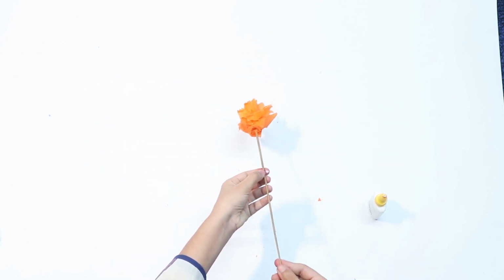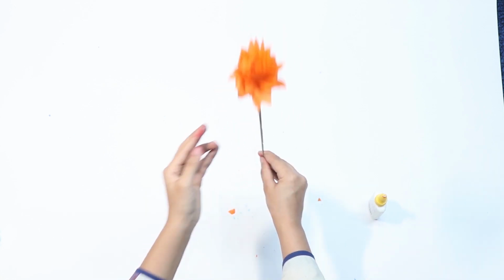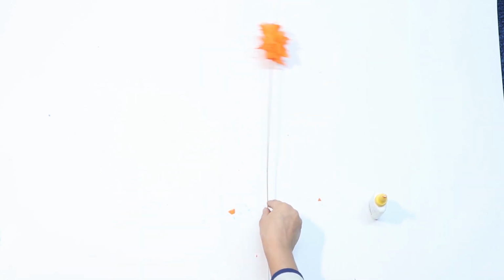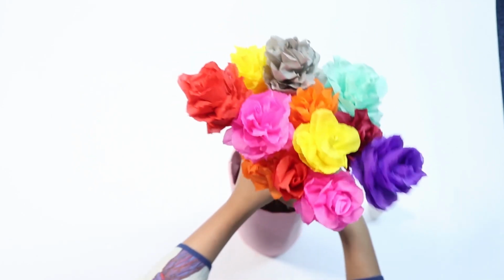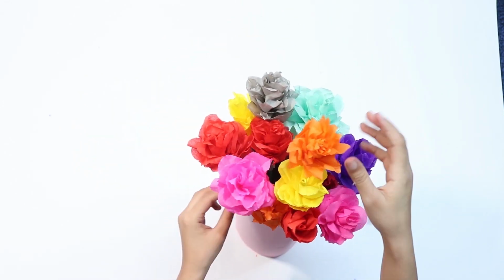Flower is ready. Make more flowers as I made it. Put all the flowers in the box and your vase is ready.